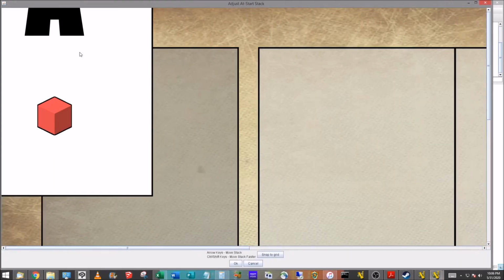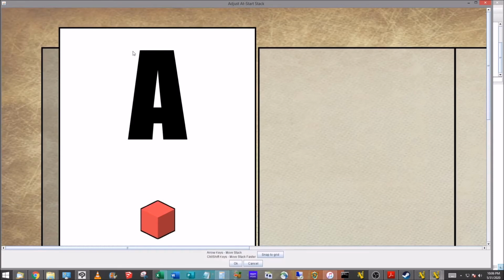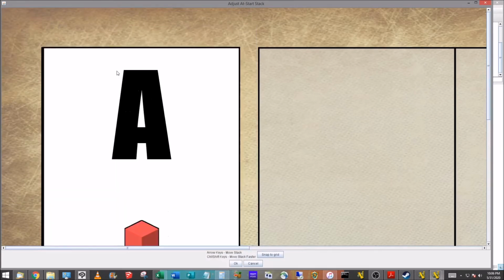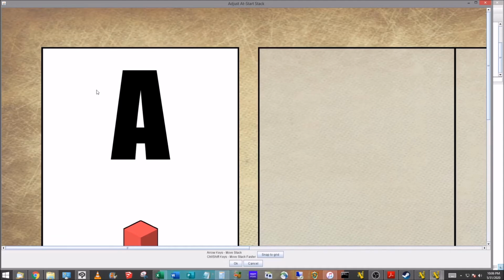And I'm going to use my mouse to drag it, pretty much get everything out of the way. I can use my arrow keys, you can see here, but we're going to fine tune it with that. We're going to do the bulk of the moving with the arrow keys and get it pretty close, and then I'll use the arrow keys to gently nudge it right into the place where I want it. When it looks good, then we'll go ahead and hit OK.